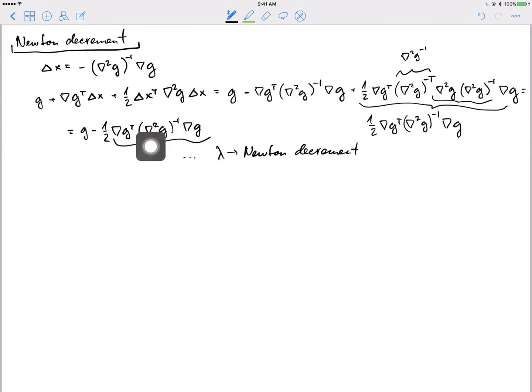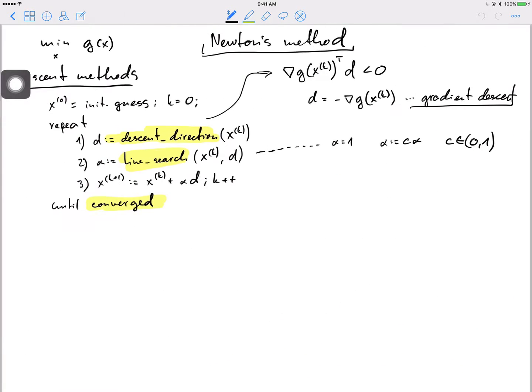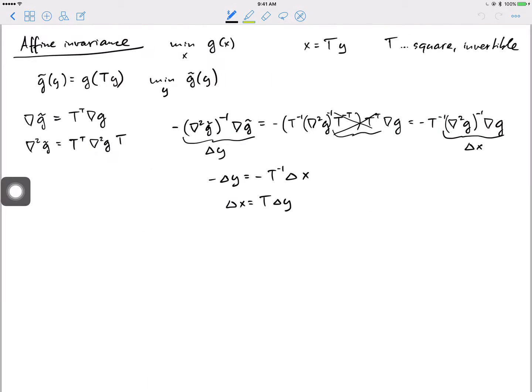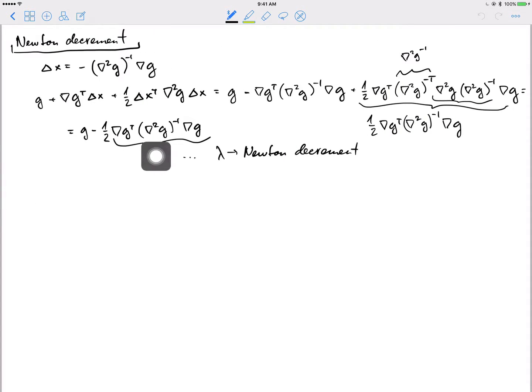Because here you can see this is exactly how, if you take the full Newton step, meaning if your alpha in line search is 1, okay? If you step over the entire descent direction in this algorithm, so that means you are taking the full step, okay? If d is the delta x, the Newton descent direction, if you take the whole descent direction, then your objective reduces by this amount, right?